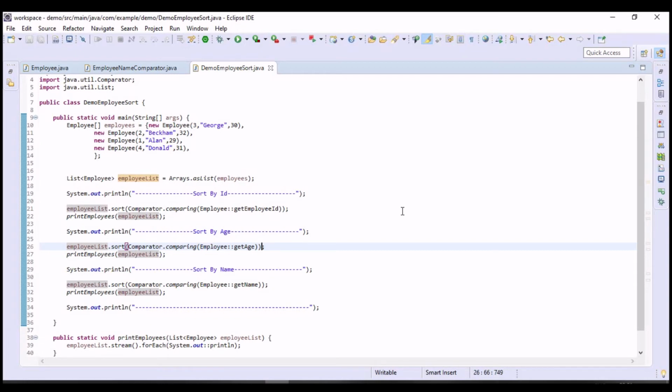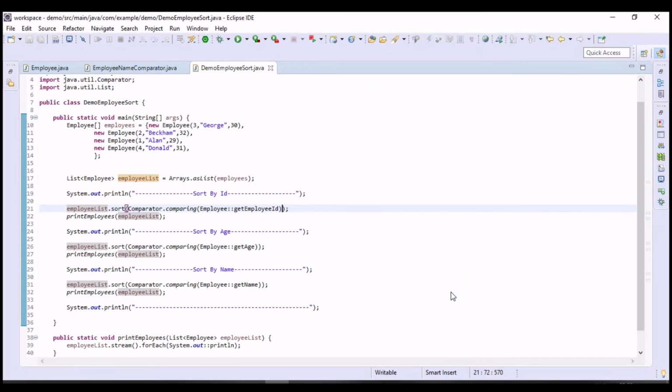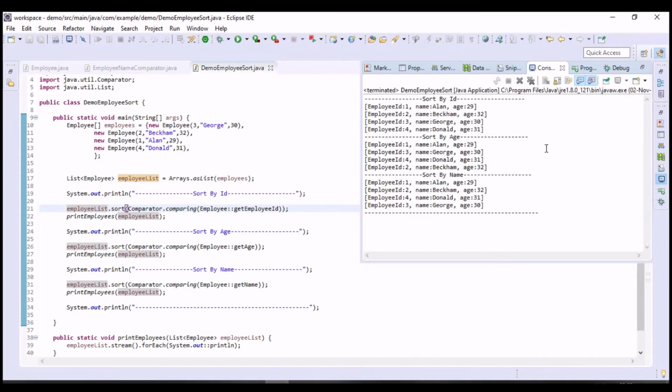Now there is a change in requirement. We should also have the flexibility to see the employee objects in the reverse order. But before seeing the reverse order, let's run this example and see how the data is displaying. Sort by ID is sorting properly by 1, 2, 3, 4.